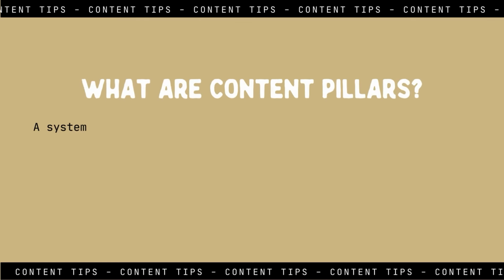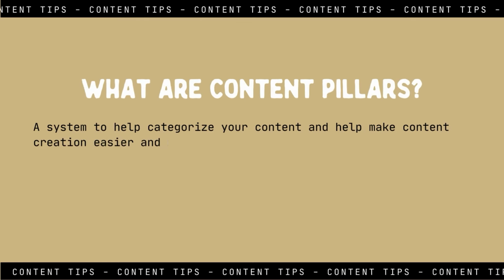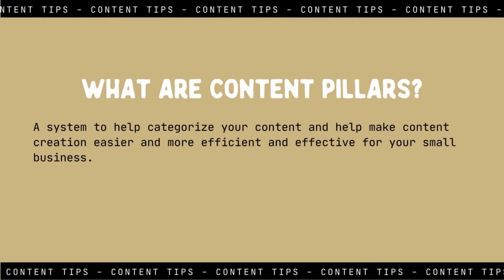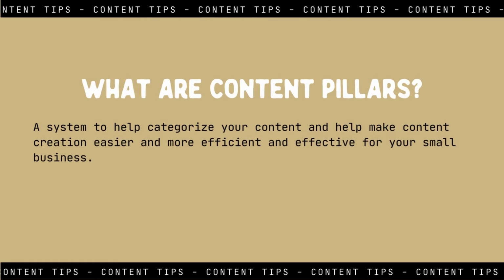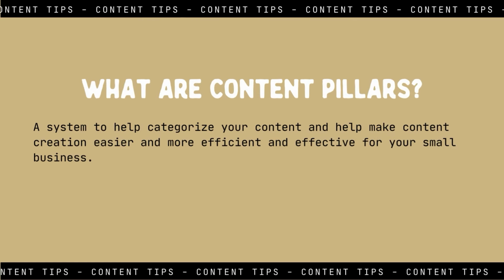So if you're very, very new to content pillars or the idea of these, I want to give a quick little definition and some examples. I actually like to approach content pillars in a little bit different of a way. I think of them as a system and not this overarching ideology that you must follow, but instead it is a system to help make content creation easier and more efficient and effective for your small business. It is a way to categorize the content that you have in your small business so that you know that you're always hitting on pain points for your target audience.